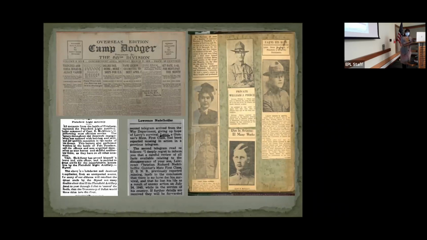Another thing to keep in mind too is that newspapers reported on what was going on around them, but they were also reporting on what was going on with the war in general. So for example, each military unit, each military base and camp had its own newspaper. Whether they were at Fort Dix or Camp Meade or Camp Dodge or Fort Riley, each one of those had their own newspaper that was reporting on what was going on in the camp, what was going on in the war, as well as what was going on back home.